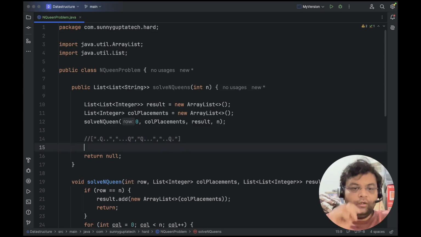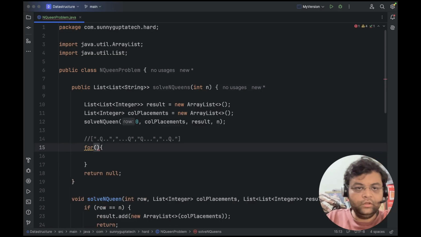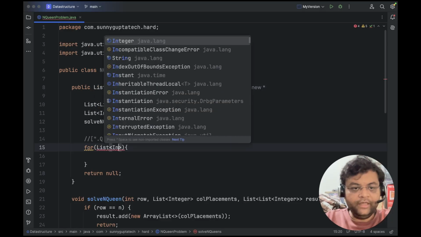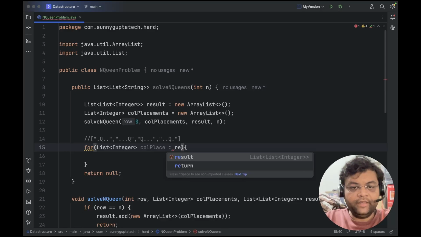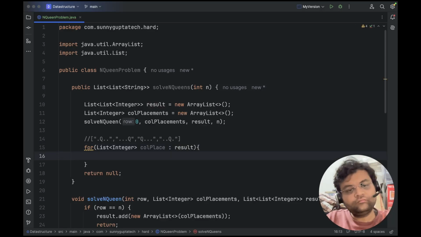Now let's have the for loop. Now give me a list of integer, this is colPlacements, and it will have the result.